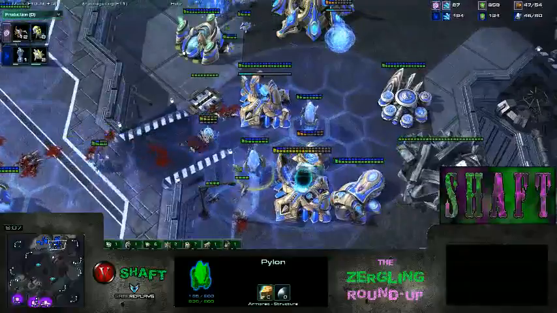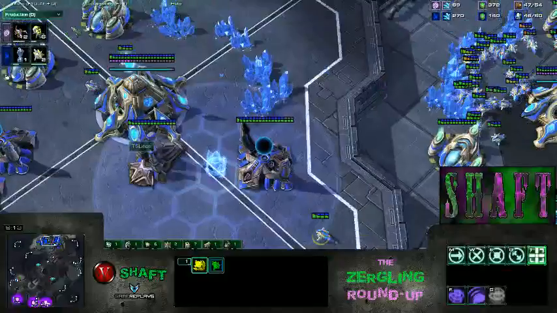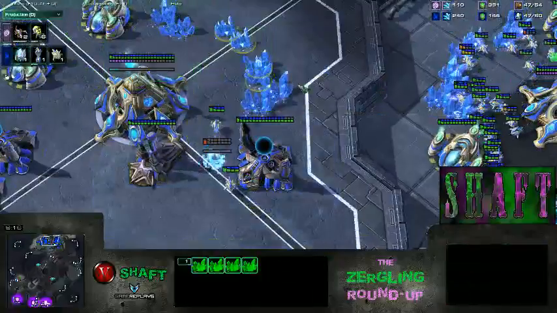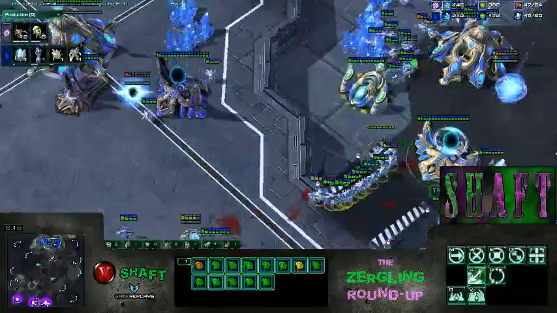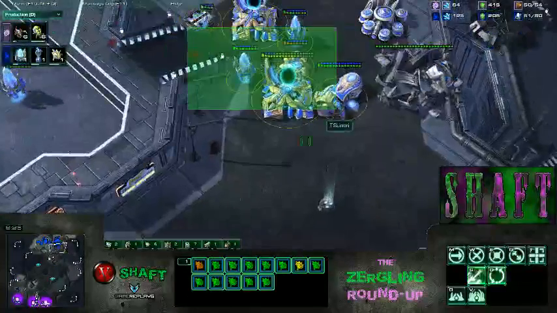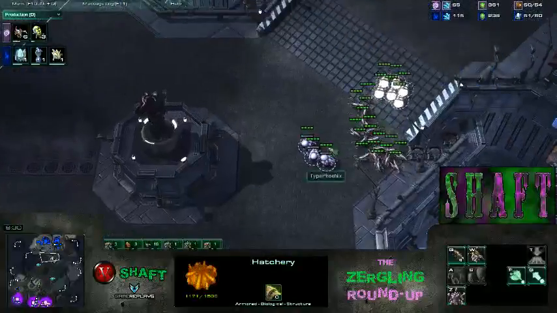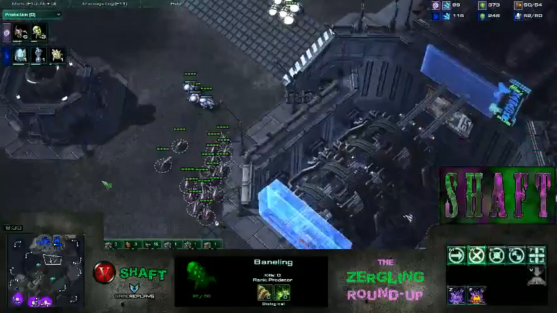That's the unfortunate part of giving up the natural and going into the main like you did. If you don't do significant damage, like you failed to do to, well, probably about that many probes, you're going to get blocked out just like that, and that's going to be the end of your attack. However, he apparently doesn't know that. He's continuing to morph Banelings and Lings.